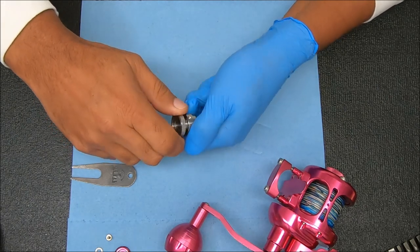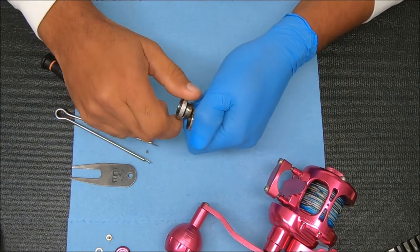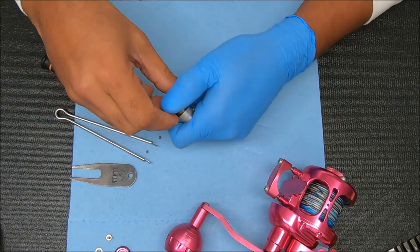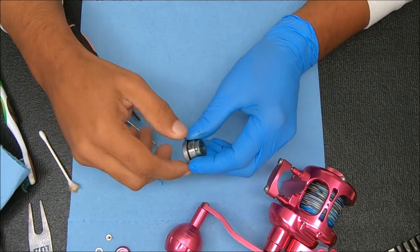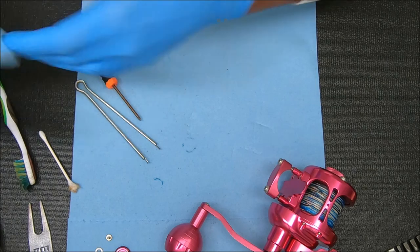Yeah, it screws off. So it looks like those two screws just kind of block it from getting too far up. I'm going to pause the camera and put this back together — I'm going to clean this up and add some grease to it, then come back to you guys. All I did there was clean and grease inside of it, put those screws back in and grease where the bearing is going to go as well.